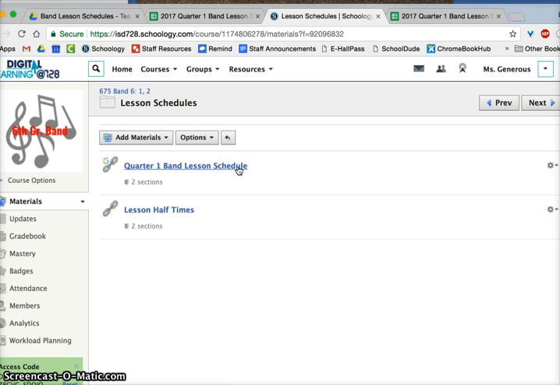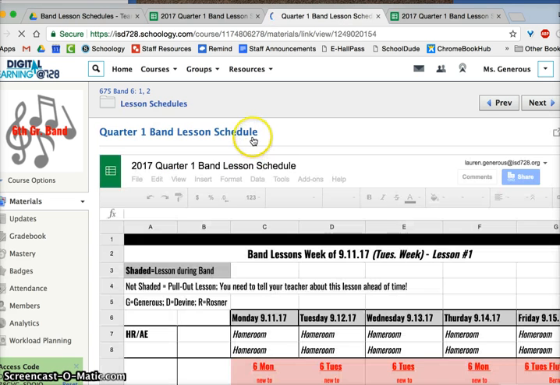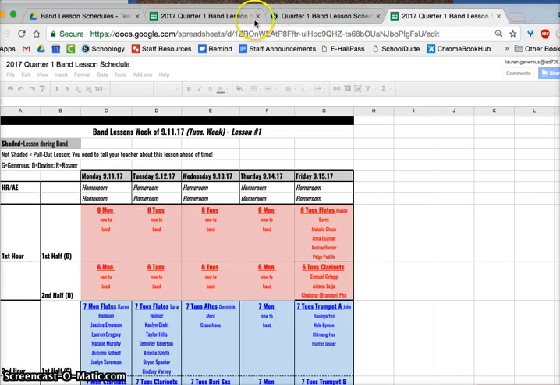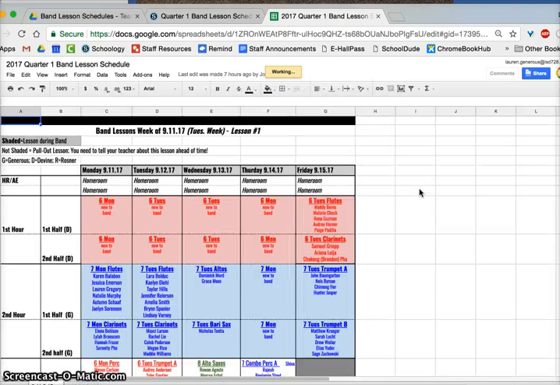Okay, so let's click on this schedule, and we want to figure out what we're doing here. Again, you remember I like to pop things out into new tabs. I think it's a little easier to read. So there are three main things we want to remember about this schedule. Days are always vertical. So you can see Monday is vertical, then Tuesday, September 12th, Wednesday the 13th, Thursday the 14th, Friday the 15th. Secondly, times are horizontal. So first hour is here all the way across, then second hour here.